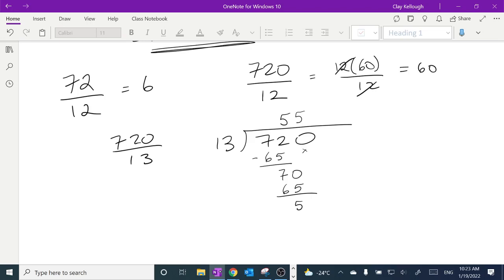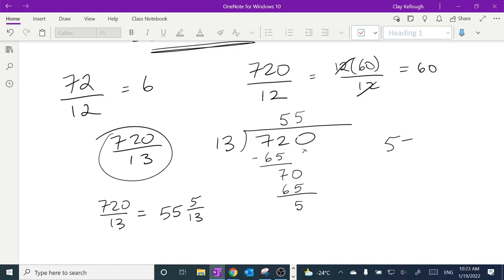Can I point out to you that maybe the best way to deal with this remainder is to think about this not as a divide, but as a fraction. It's an improper fraction right now. What would it be as a mixed number? Any ideas? Well, it'd be 55. And what? Right, this remainder, 13ths, right? Exactly. So that's probably the best way. The answer here is actually 55 and 5/13.